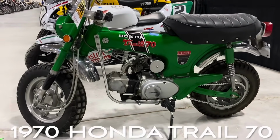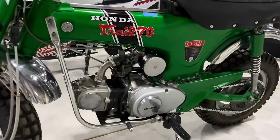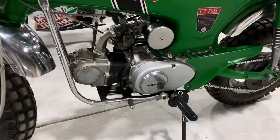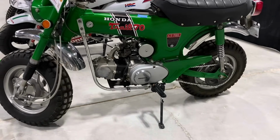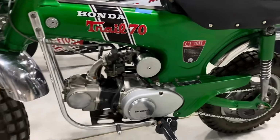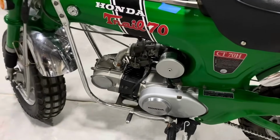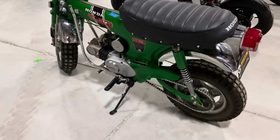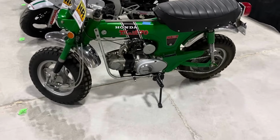And one thing I have not shown you a whole lot of that we're going to look at coming up is the mini bikes, the trail bikes. These are super collectible because they bring back so many memories. How many of you out there grew up on this? And I'm probably younger than a lot of you, and I grew up on this. My buddy had one. We didn't have a ton of money, but his family had one, and every day when we would get off the school bus, we'd go in the backyard, we'd make a little track, and we would all take turns riding it. It certainly didn't look like this because we wrapped it around a tree a couple times, but great motorcycle.